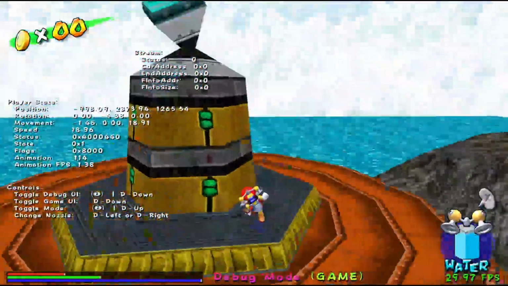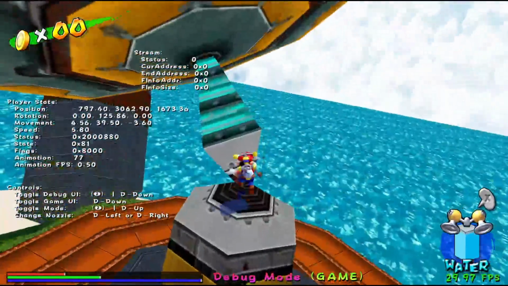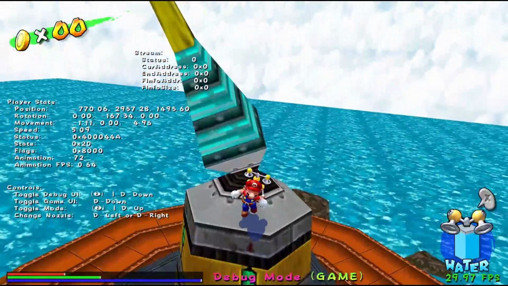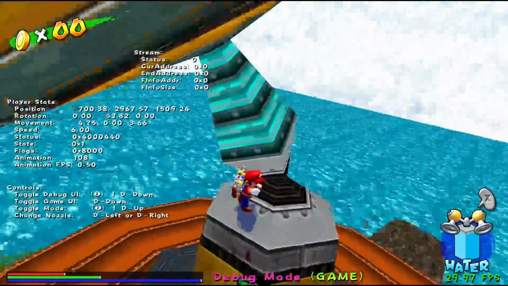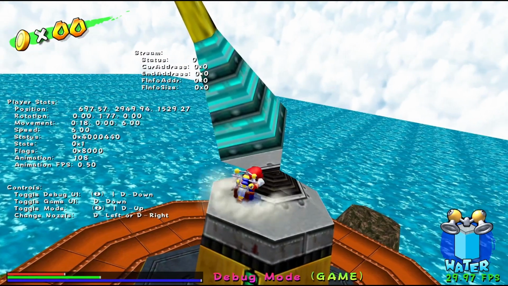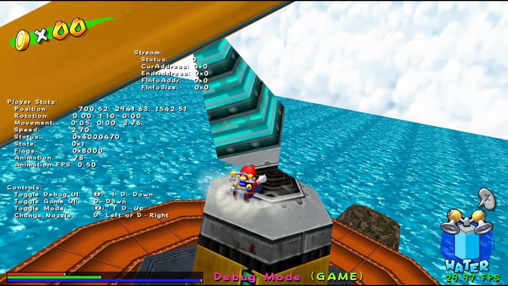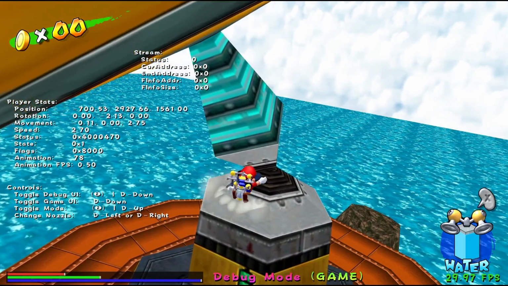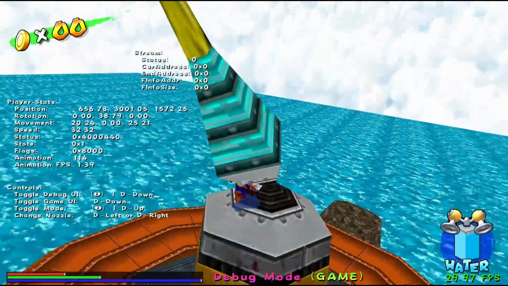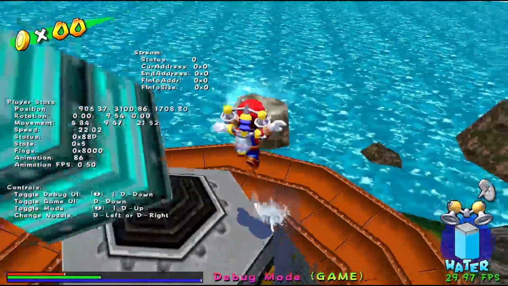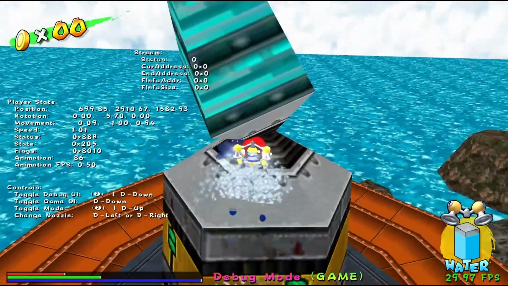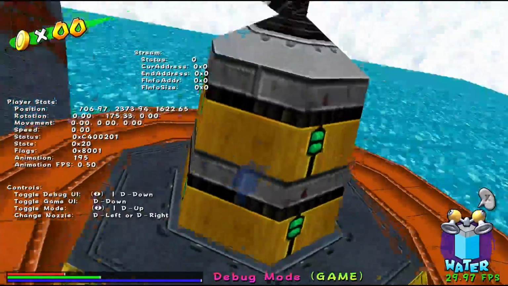Alright. Everything seems to be normal so far, but oh wait. See this sloped ceiling that I'm walking into? If you kinda just keep jumping in this direction, you slowly clip out of bounds, or you can hover, I believe, too. I believe you can also just hover into a sloped ceiling like that. So let me do hovering, and I'll show you it does it that way too. It'll let you clip out of bounds.